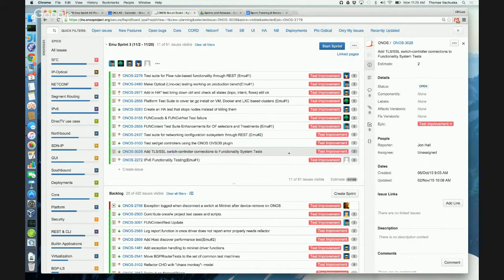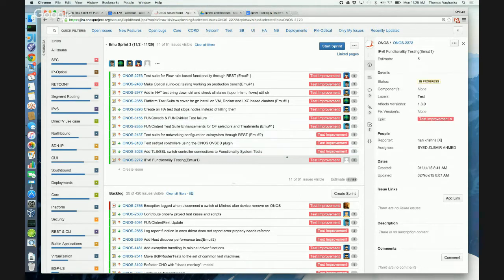And then the last one is the criterion story that they're still working on for IPv6 testing. Do you guys feel comfortable that 40 points is doable? Yeah. All right, excellent.